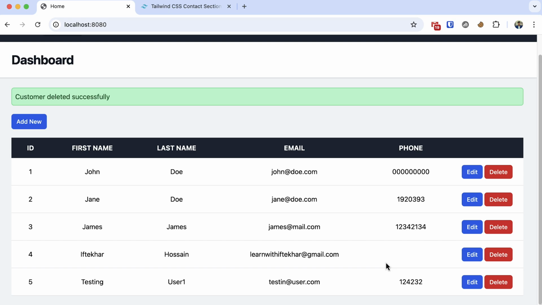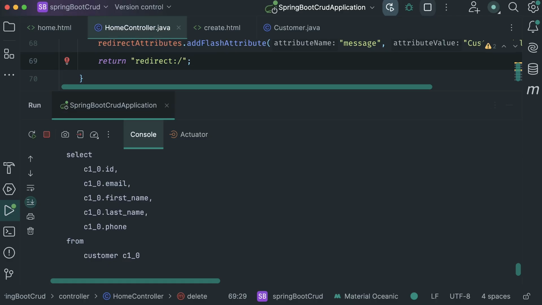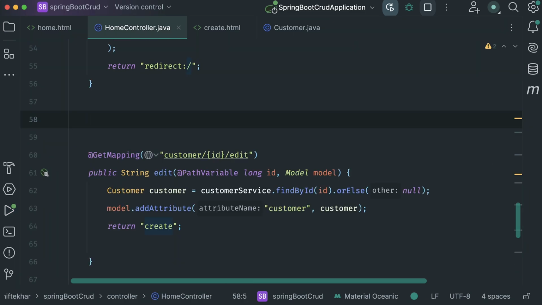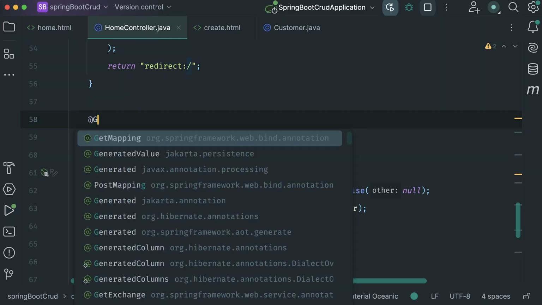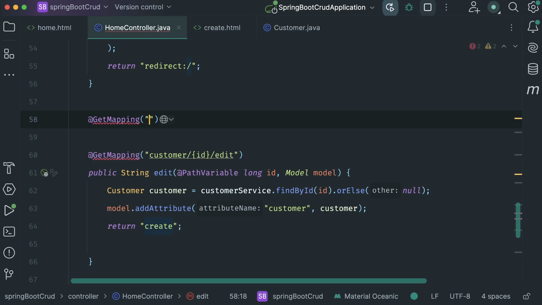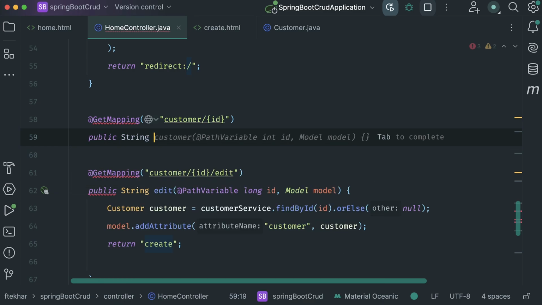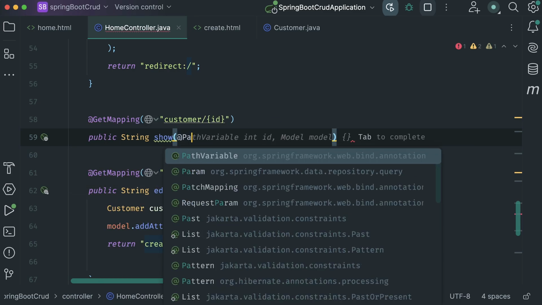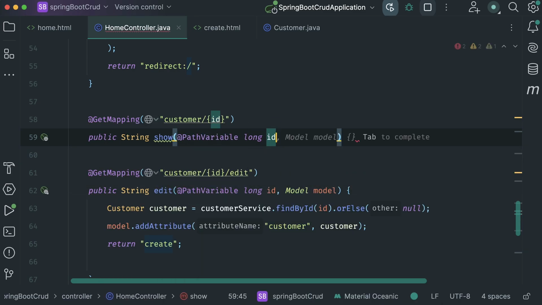Now the final task. It's time to implement the view for a single customer's data. In the home controller, I need a method to process and display individual customer data. Creating a GetMapping with the URL endpoint customer / our path variable ID. Creating a public method named show that accepts the path variable long ID and a model parameter.